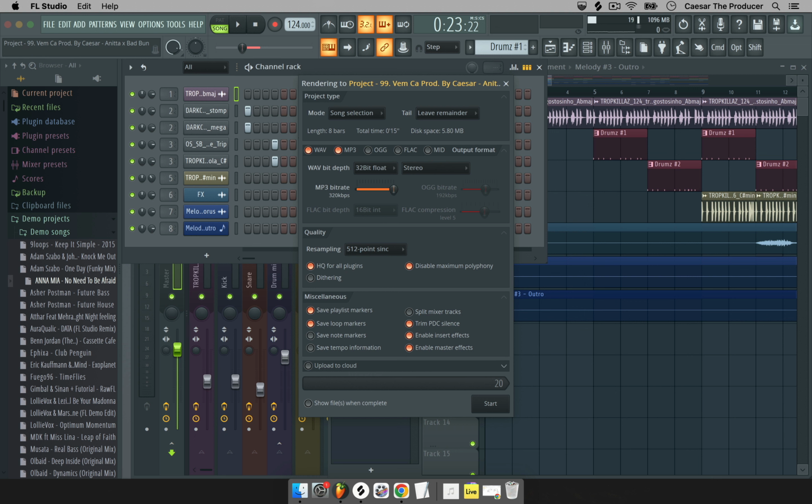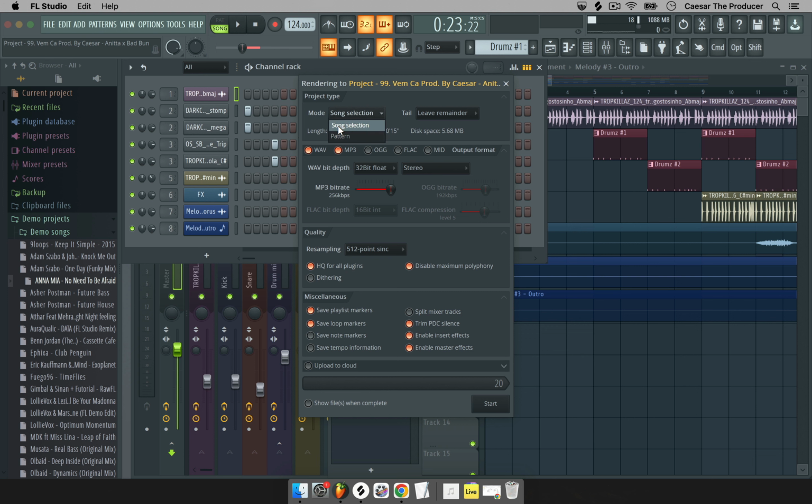For MP3 as well, I think the highest over here is 320 kbps, but I think about 256 is also widely accepted, right?